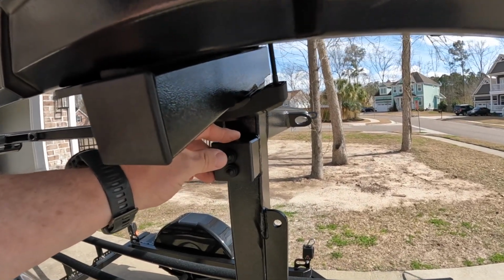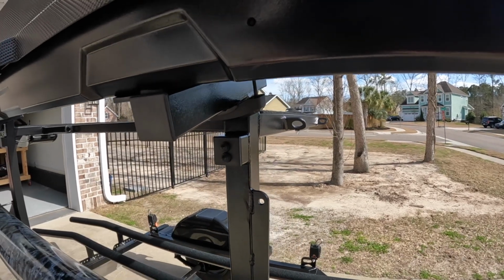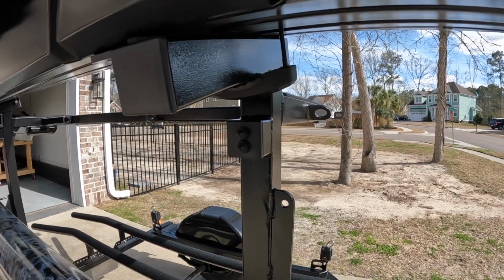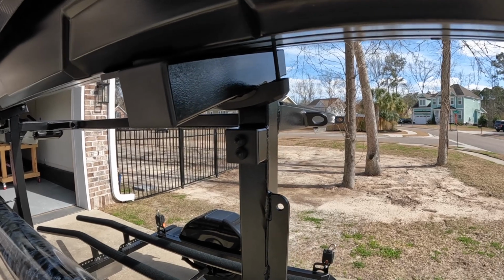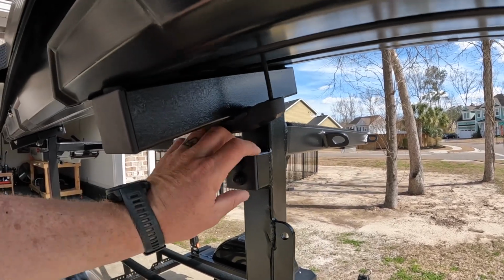Right here, we have the two switches. One switch is for the rigging lights, and one switch is for the undercarriage lights. I went with the red color, which I'll show you guys some night video of the undercarriage lights and the rigging lights when it gets dark later today. Even just the switch location.